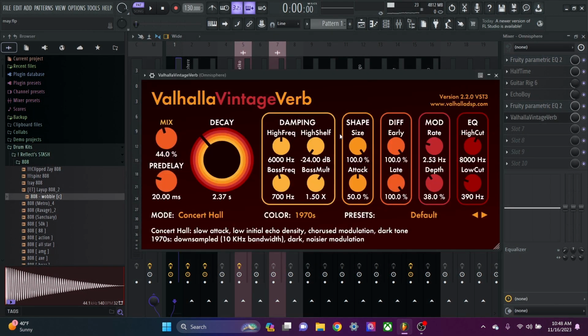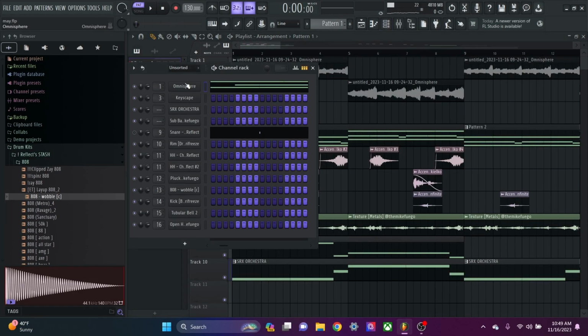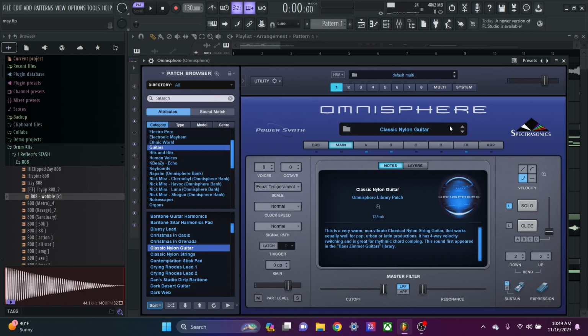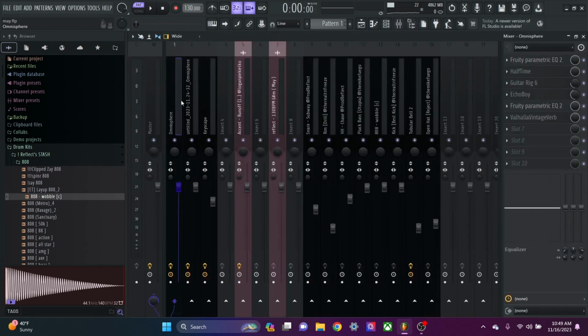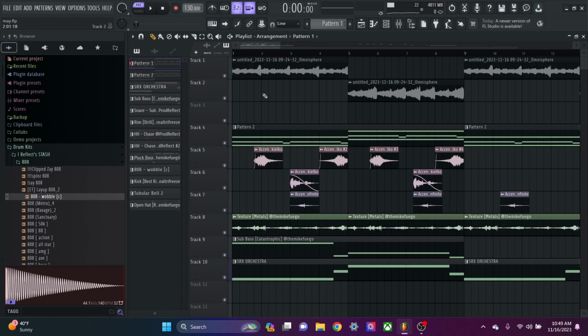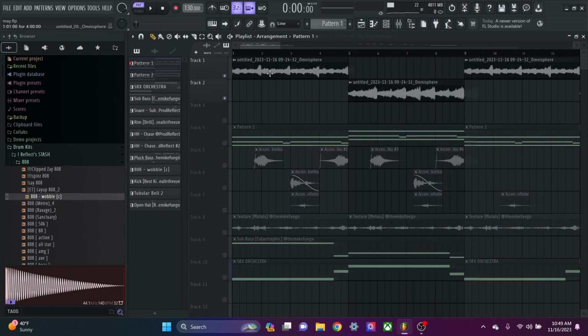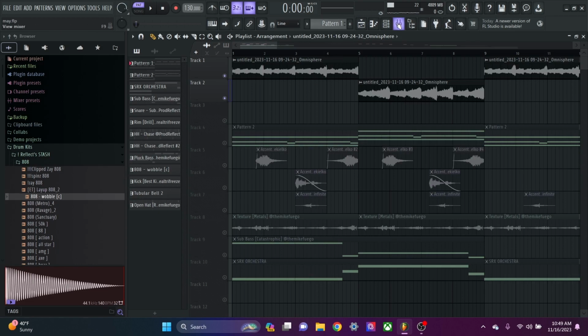And then the final effect I added was this reverb. I put up the cut, the decay, and the mix down, and I kept the pre-delay. When I had that, I did not like it, so I was gonna scratch the whole loop. But before I did that, I rendered it out just to see if I got inspired or whatever.